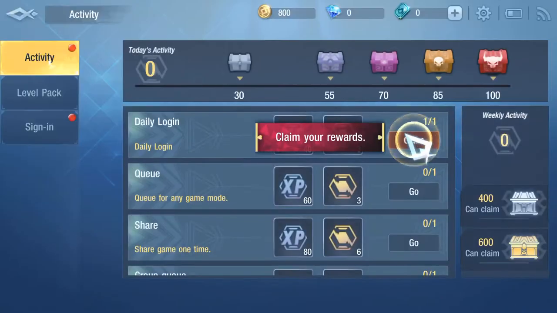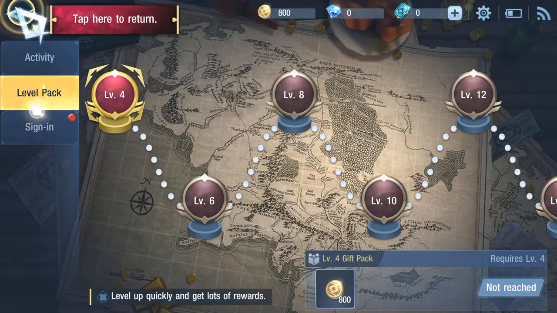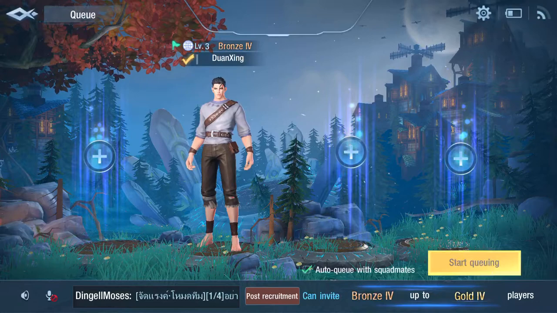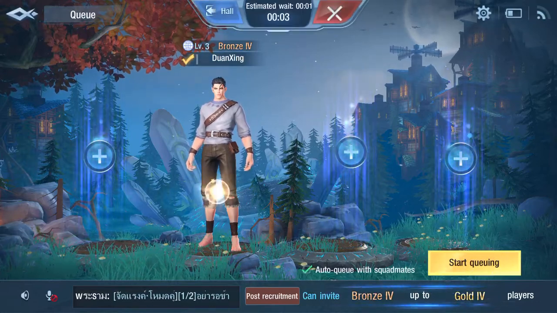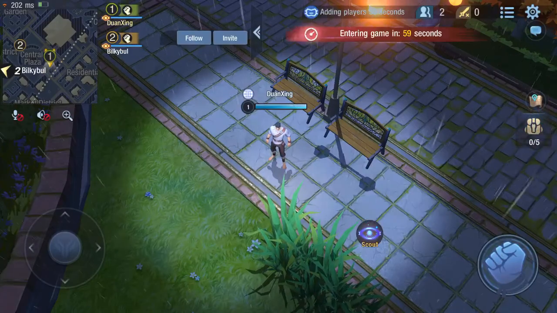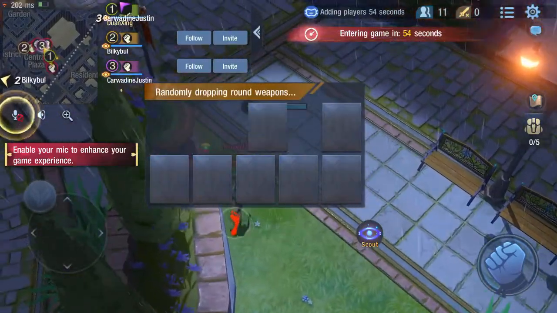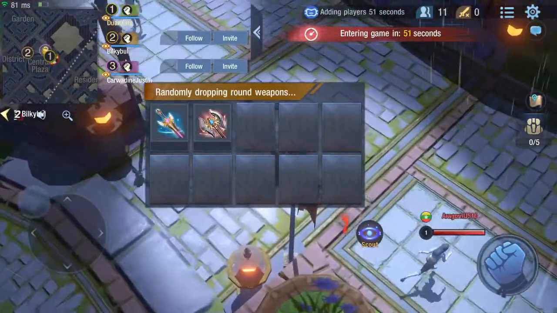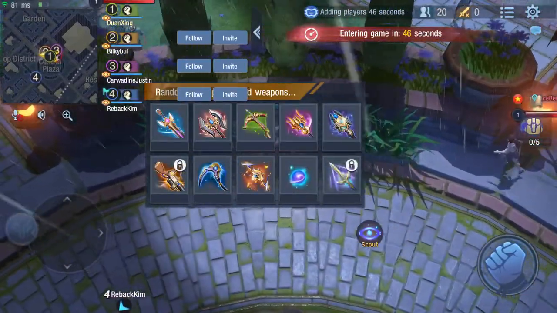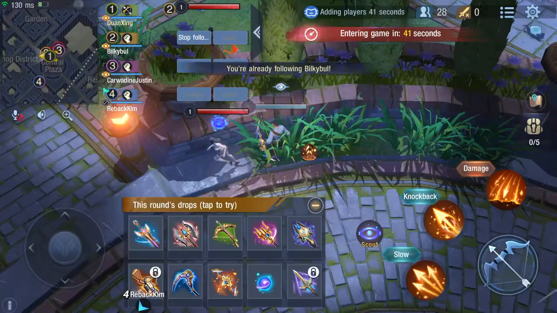You passed the trial. You're truly one of the chosen ones. As long as you sign in every day, complete daily activity quests, and level up your account, you can get all kinds of rewards. Fortune favors the brave.